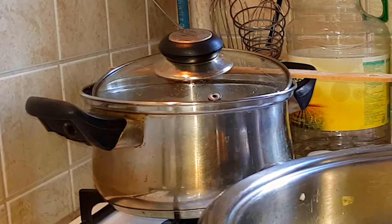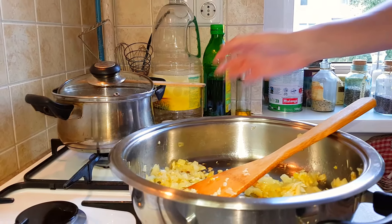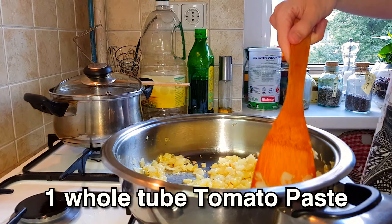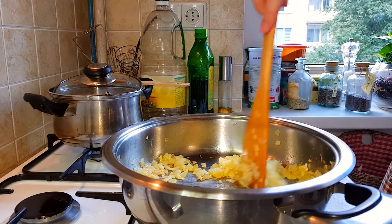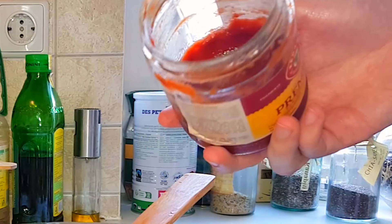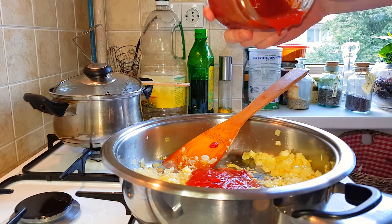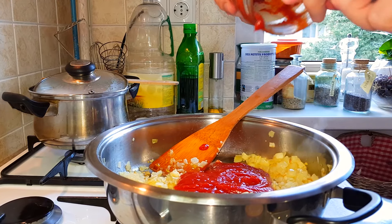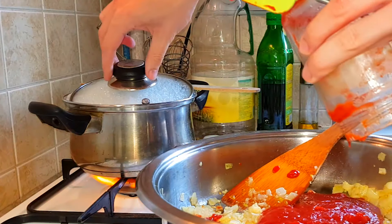Put a wooden spoon in the pasta pot to prevent the water from spilling over — this is definitely not foreshadowing. Now we can add in one tube of concentrated tomato paste. Or if you don't have it like I don't, add real tomato ketchup — that's all I got. It should turn out pretty good. Make sure it's real tomatoes, not Heinz — don't use Heinz.